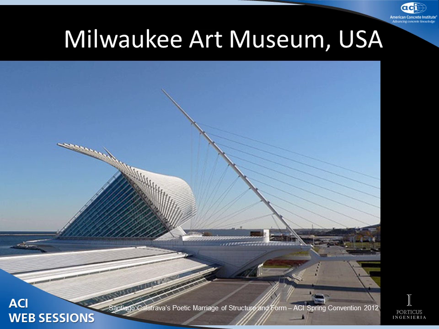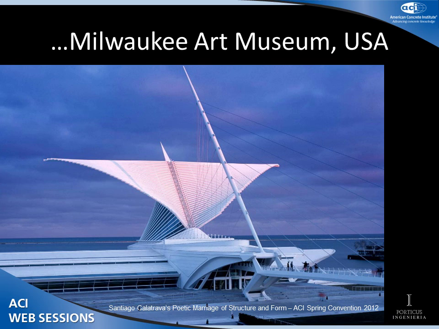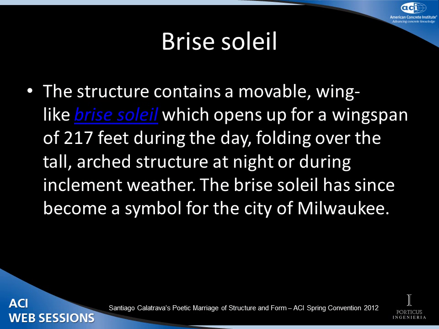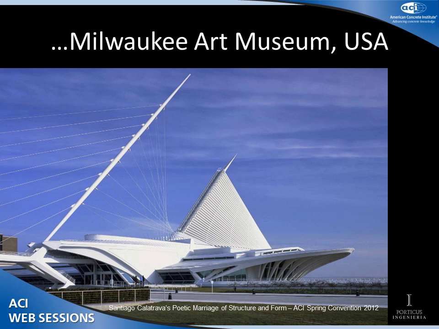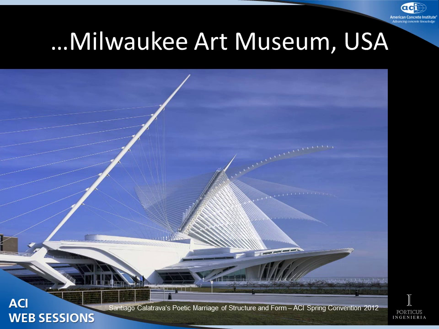The Milwaukee Art Museum, one thing. The beauty of this museum is that it actually has a trellis that moves dynamically. Not only is the museum beautiful itself, it has a great, beautiful pedestrian bridge to enjoy Lake Michigan, but the piece de resistance of this project is the Brise Soleil, which I'm going to show you in the picture. This is closed at night, and when the temperature is low and the snow is heavy, and then it goes on and it's open so that visitors of the museum can enjoy the sun. So it's around this central piece. It opens like wings, and obviously has become a landmark.